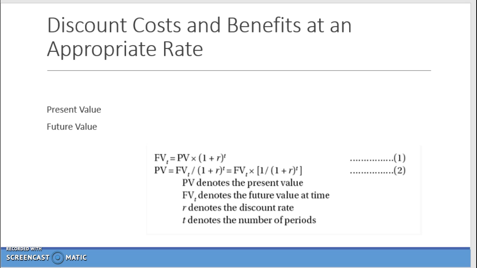To calculate net present value, you first must have an understanding of present value and future value. Present value is defined as the current value of future cash flows discounted at an appropriate discount rate. Future value is defined as the amount an investment is worth after one or more periods. Performing a cost-benefit analysis involves calculating the present value of future cash flows, which takes into account the present value's interest rate, also called the discount rate.